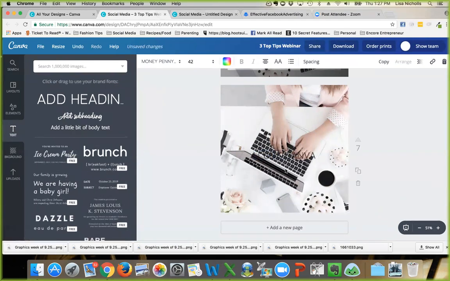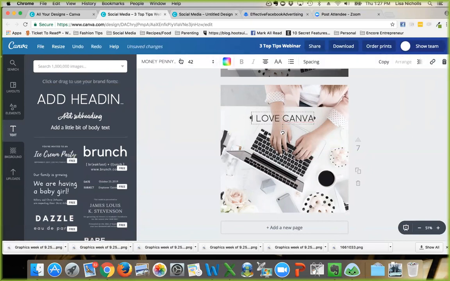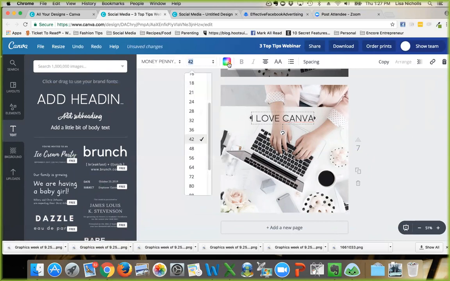So wow, nobody can see that, right? No one can see that. So how do I make that pop? Well, one of the ways I could do it is to move this wording to a different part of the design. So let's say I move it up here. It's okay. Maybe I'll make it a little bit bigger. So up here is where I can change fonts and change size and change color. And if the font allows, I can make it bold or italic.